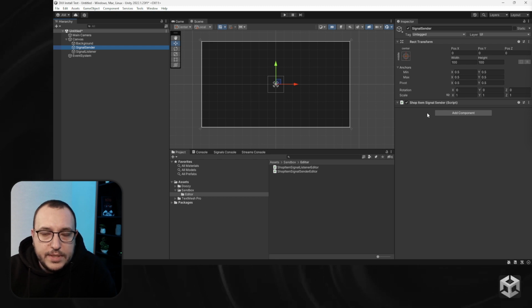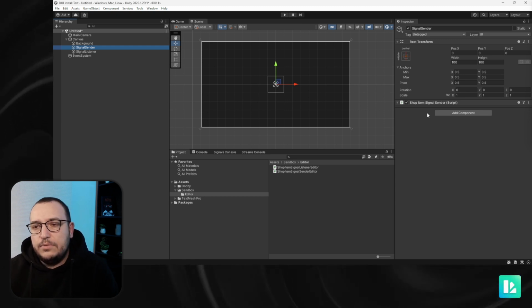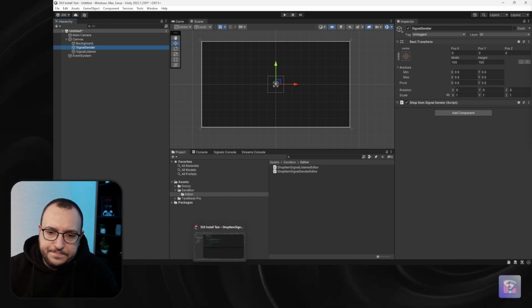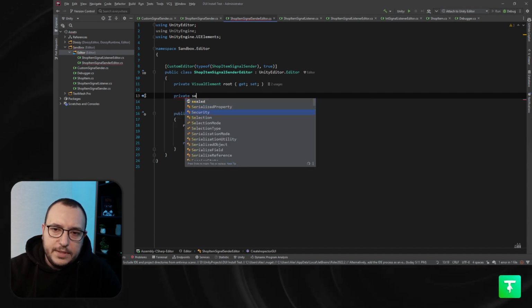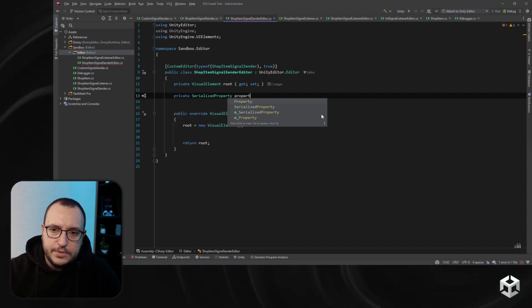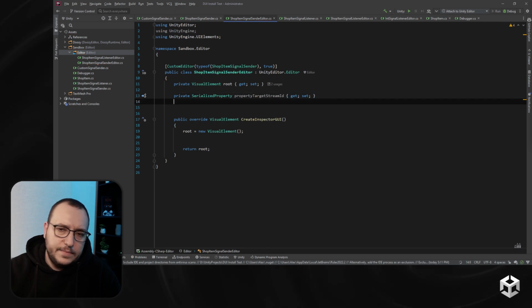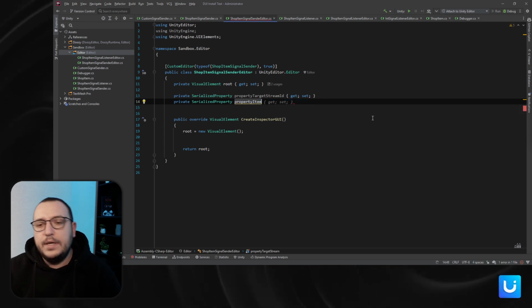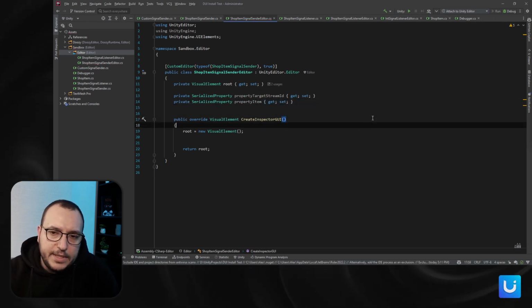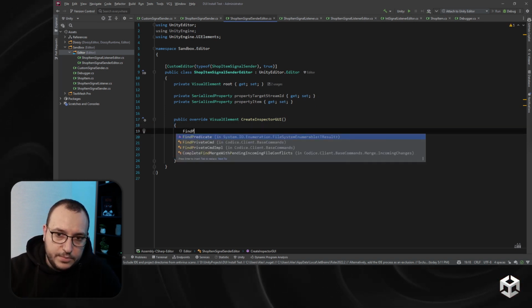Now, in order for this to work, I need to get the information that I want to show. And I'm going to use serialized properties for that and property fields. So I'm not going to customize a lot of stuff. So I need the following: private serialized property, and I'm going to call it property so I know what it is. And I'm going to say target stream ID get set. And then I'm going to say item, right? Again, forgetting a set. Now, when I create this inspector GUI, I usually do the following: find properties.